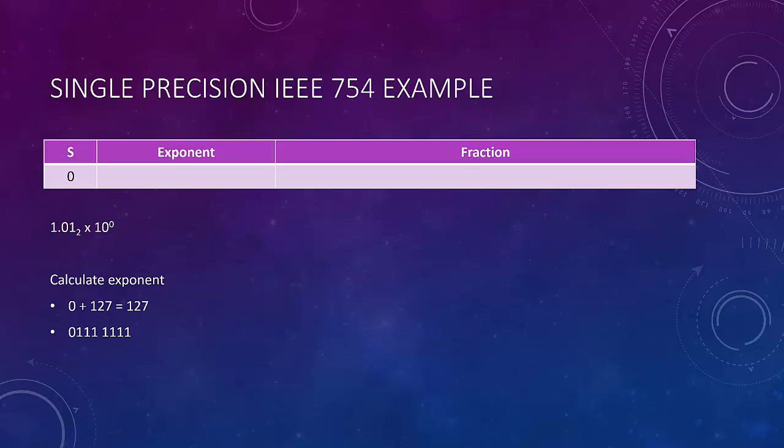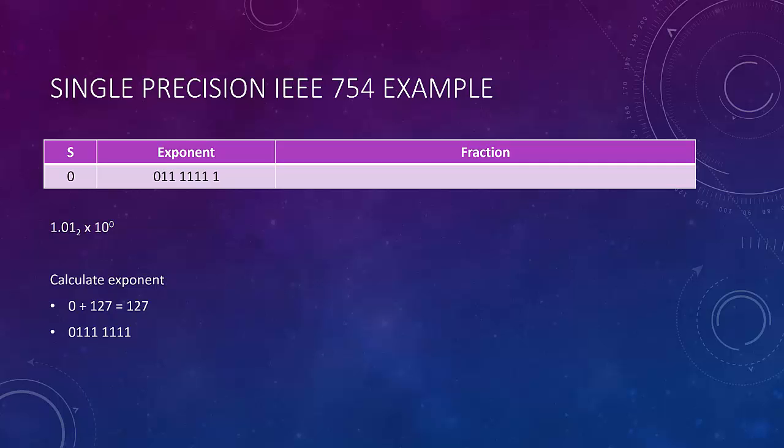You then got to convert that into binary. There's a quick trick for certain numbers. 127 is actually 1 less than 128, and 128 is the value of the 8th position in binary. So you're 1, 2, 4, 8, this is from the right hand side. 1, 2, 4, 8, 16, 32, 64, 128. Because it's 1 less than 128, it's a 0 or no 128s, but it's a 1 in every other column.